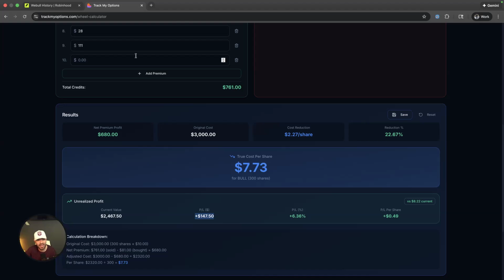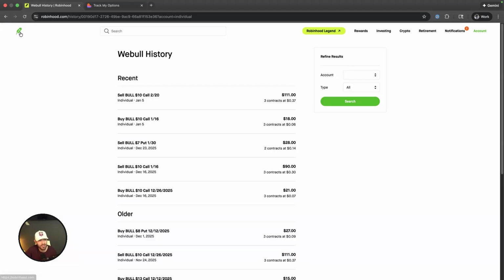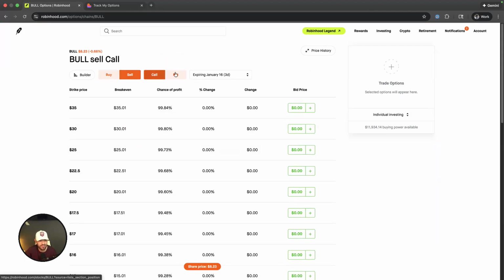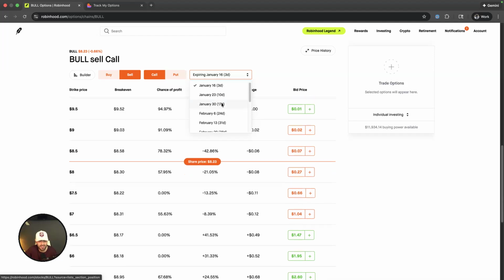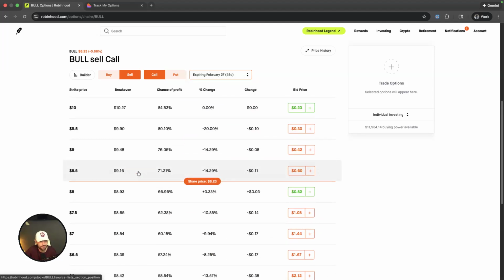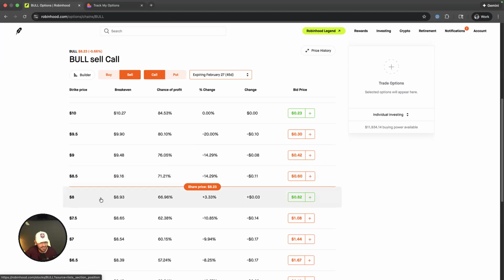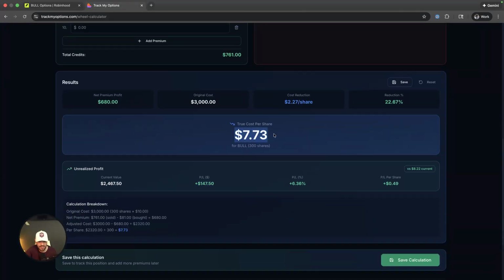That's important because now, instead of selling calls above the break-even price that the broker says, which is $9.66, which, by the way, let's face it, if I were to sell a call above $9.66, it would put me out to $10. That's $23 per contract. So I'm going to make $23 per contract versus I could now go to $8, $82 per contract. I just 4x'd my income because I'm actually doing the calculation correctly. This allows you to be more aggressive. Now, here's where it gets even better.